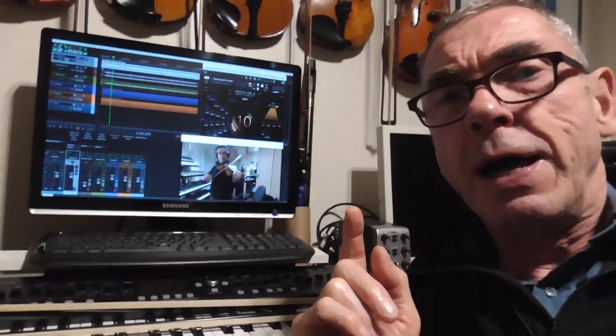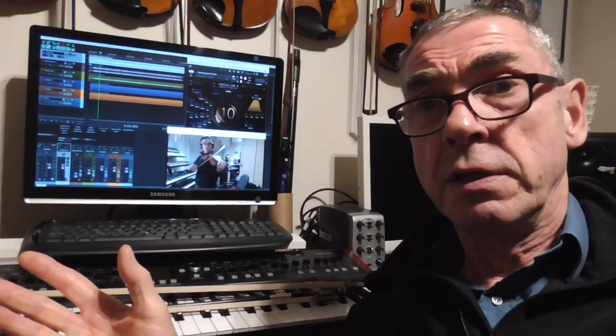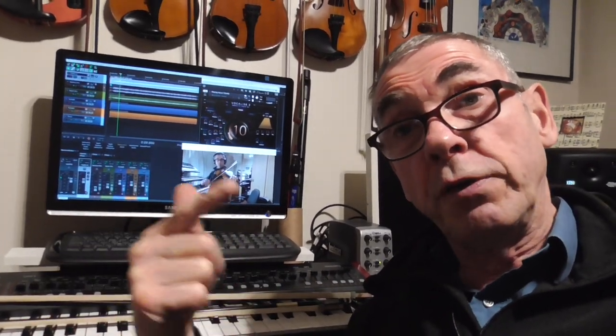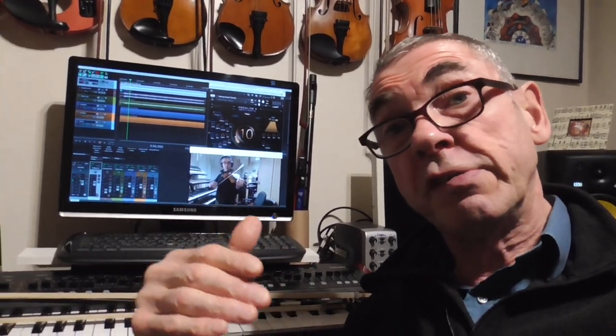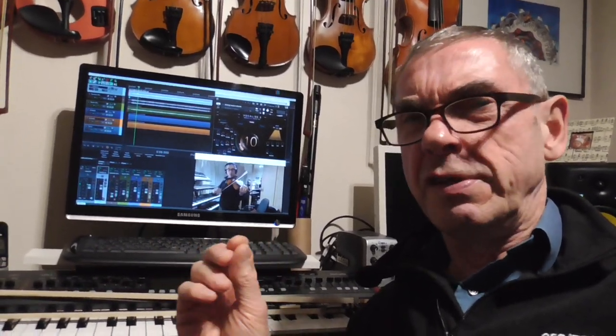This is my recording setup. I use a piece of software called Reaper, which is a great piece of software because it's like what I call a sequencer. I started off on tape recorders so everything was done in sequence. I recorded the violin and then the guitar and sort of overlaid one on top of the other. And the more recordings you made the more the noise tended to build up, because tape is inherently slightly noisy.